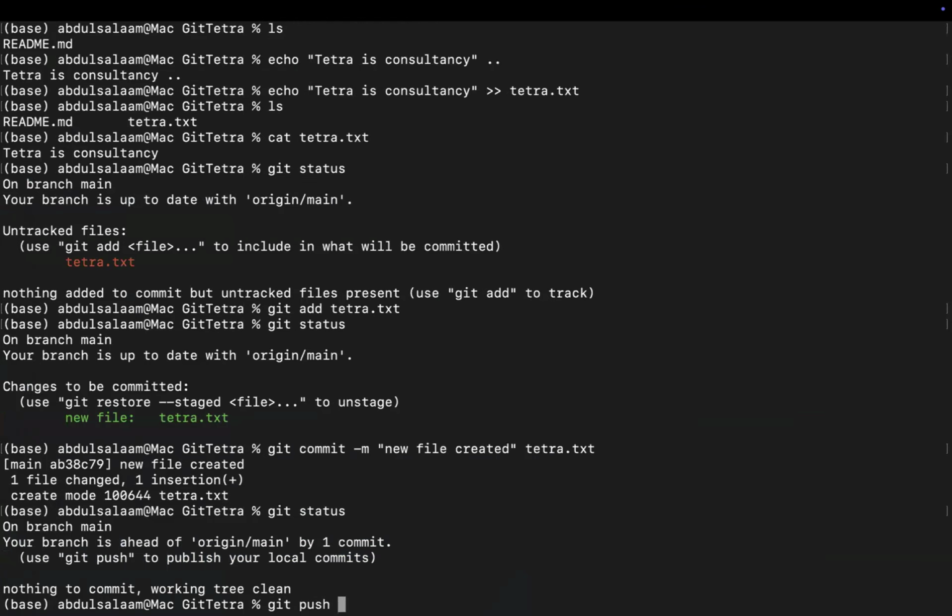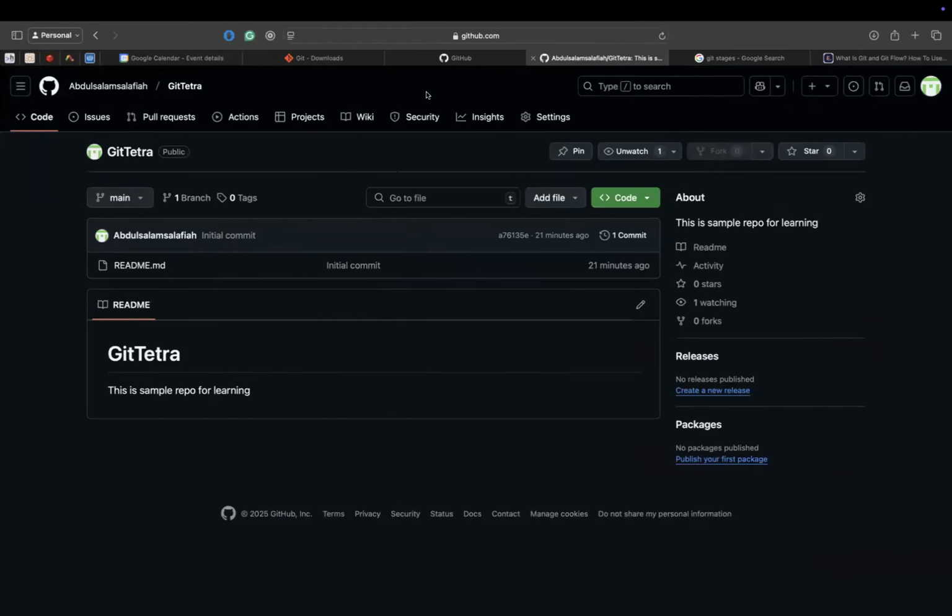Git push. What should we git push? Git push origin. Origin in the sense remote one, the browser one, web-based one. So it's not here, it's somewhere. Git push origin. Previously we used to do master. You can even do master also for the older repositories. Now you have to give the branch name where you should push the changes. In our current repository, we don't have many branches, right? We have only one branch here, that's the main branch. So that's not master. If you go to the older versions, you can see master. So I can say git push origin main here.